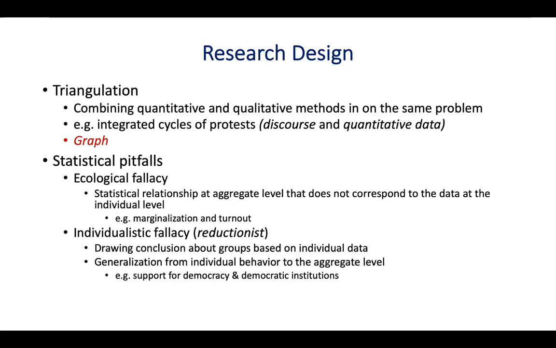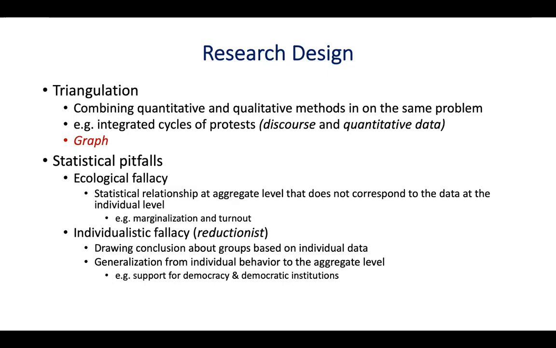So you establish this relationship at the aggregate level that does not correspond to the data you collected at the individual level. So make sure you pay attention to the levels of analysis, and at what level the data was collected. And then individualistic fallacy or reductionist fallacy is quite the opposite.